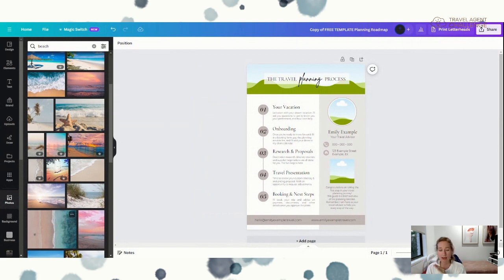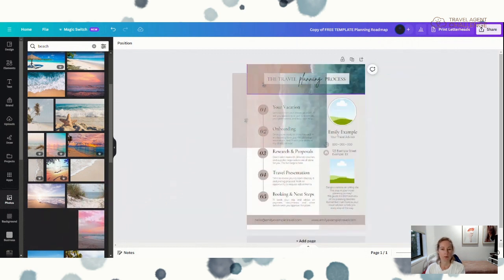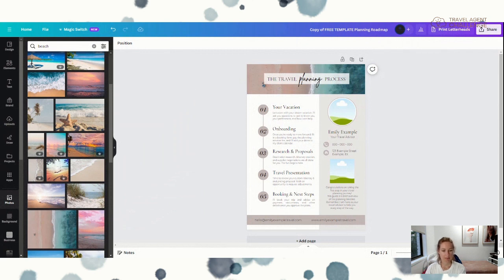So the way that we get our picture from our side library option is we're going to find a picture that we like. We're going to hold the click, and then drag the picture to the picture template up the top. So we're going to click on the picture, hold our click, drag it up, and put our mouse into that picture frame. And then as you can see, it has taken the picture and inserted it for us. So if we let go of the click, there it is, and it's placed really nicely.